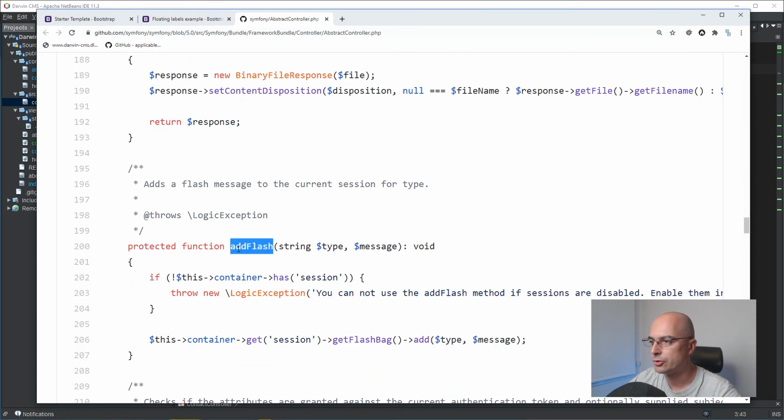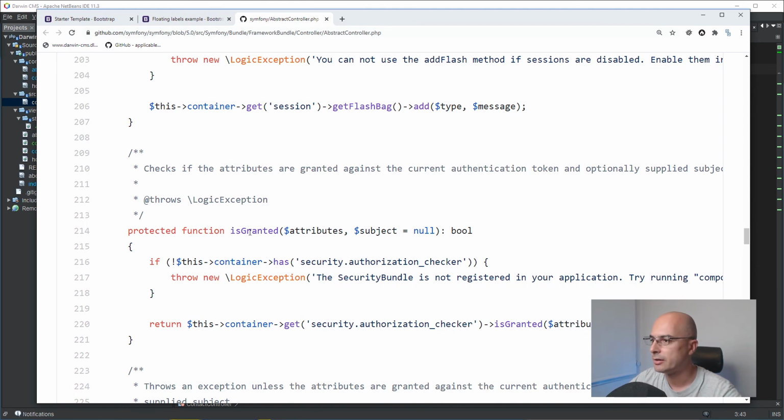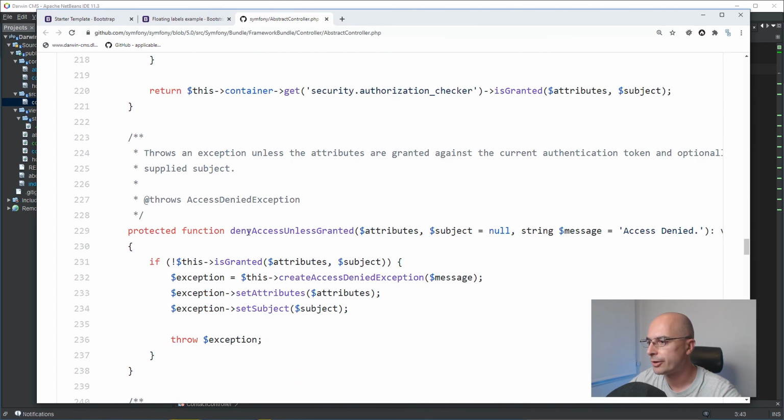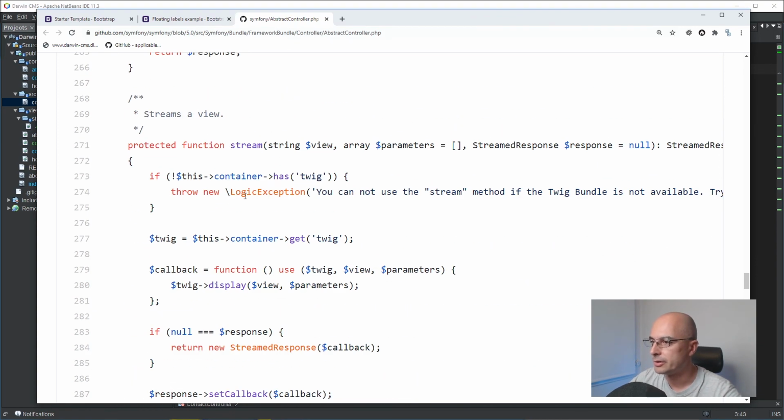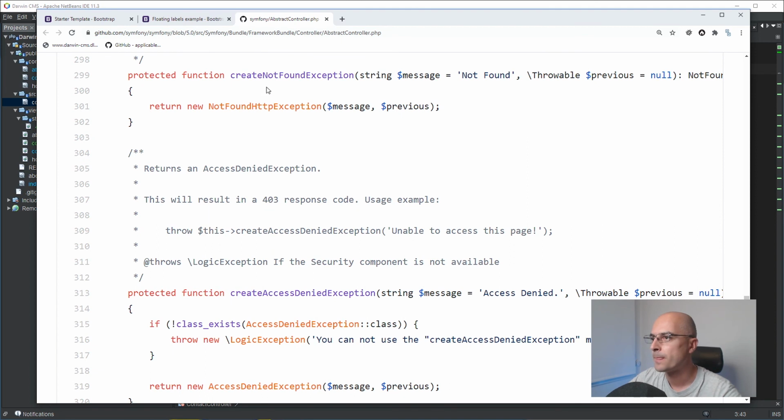There is also functionality to add flash and check if attribute is granted and deny access, render view, a similar thing to what we made right now, even render and stream, etc. So everything is made into one single controller, and you can easily use this functionality in your entire application without needing to write all of these common things over and over again.